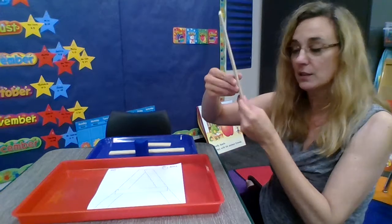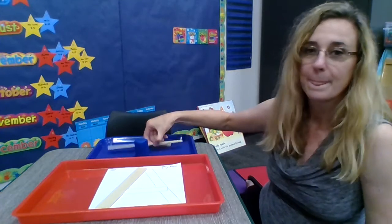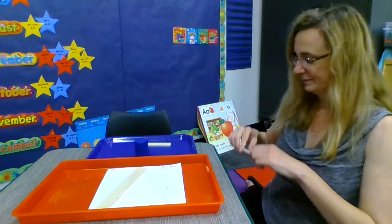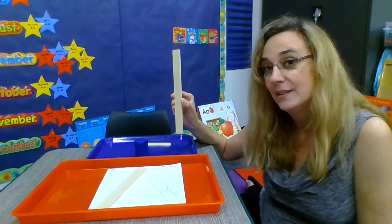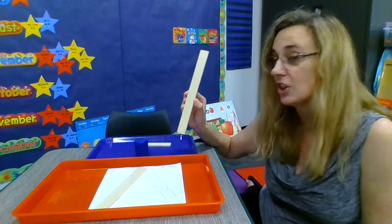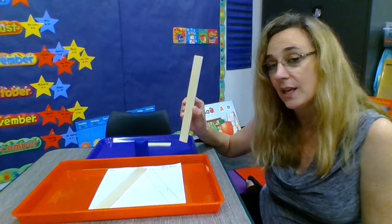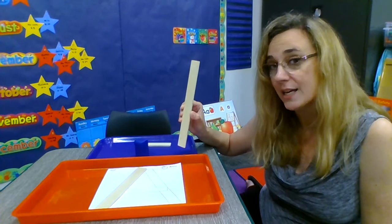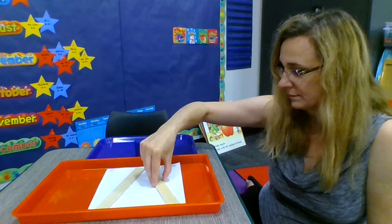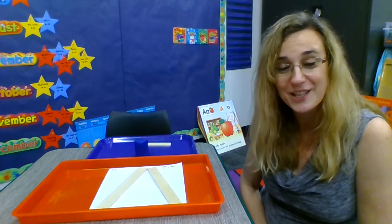We're going to start with our long lines. I'm going to put my first long line down on the paper to make my letter A. Can you see if you can do that? Now, I already got a hold of my other long line. I'm going to need two long lines to make my A. This is the second one. I'm going to put my second line on. Now I have two long lines on my page.